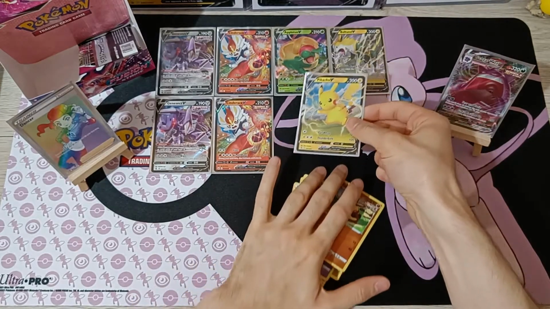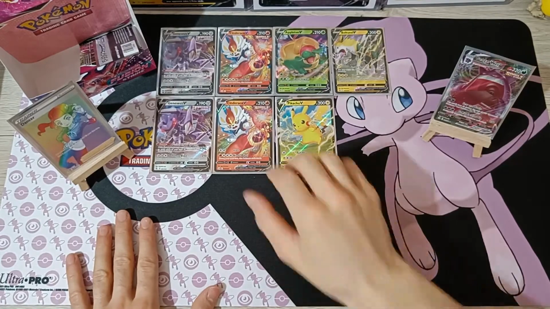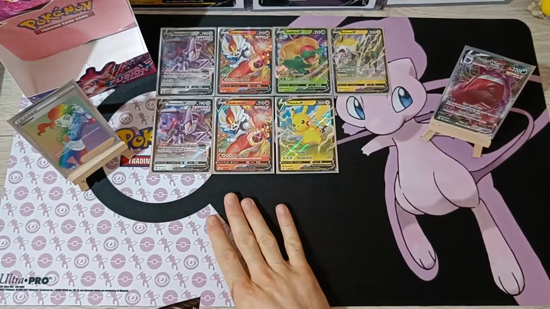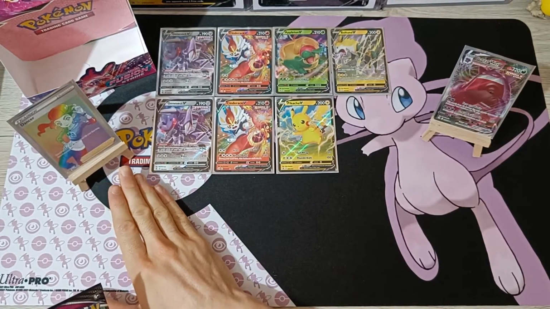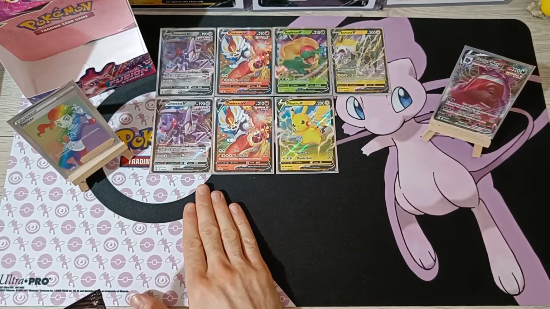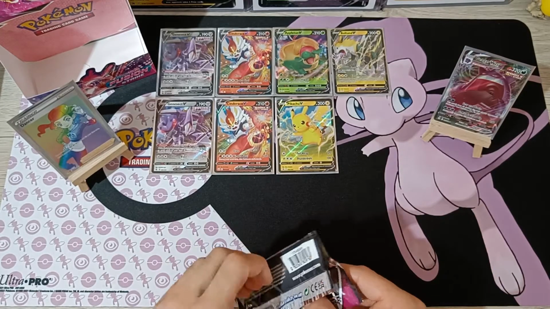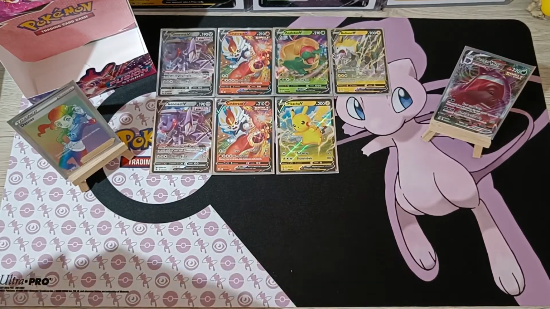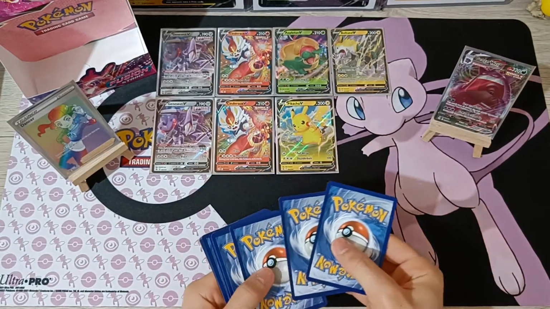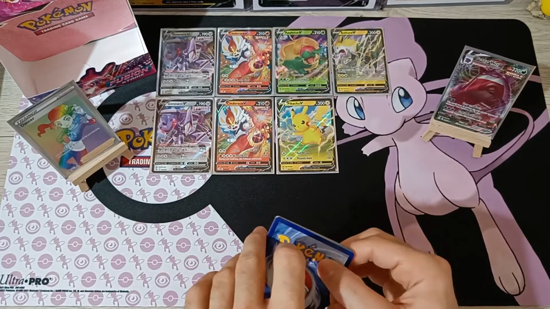Here we go. It's up to our last booster pack, guys. We pulled so many V cards. But we got our secret rare, so I'm happy with that. But the thing is, 2 doubles, that shouldn't be the norm, to be honest. One double is alright, but 2 doubles. Let's go. Oh no, there's a white, no.